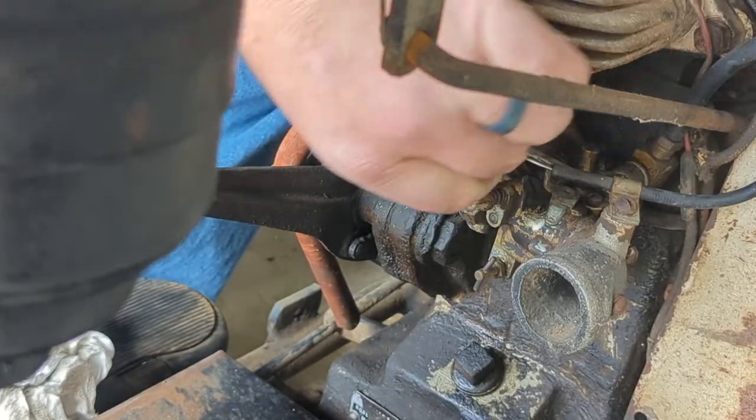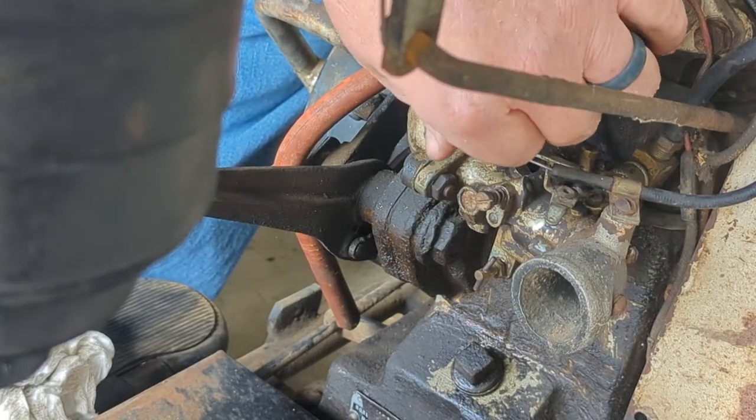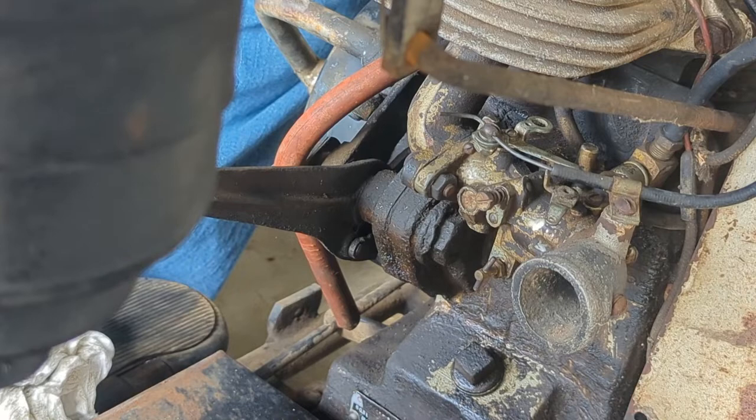I have to wonder if this is the reason why they parked it, is they broke that throttle, and they couldn't get it to work after that.